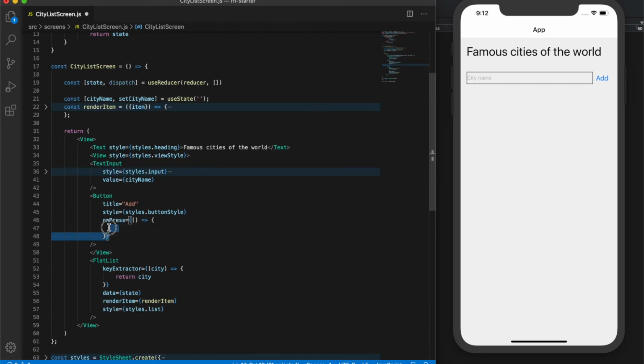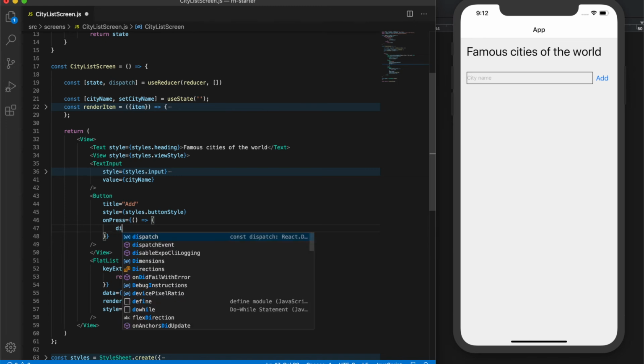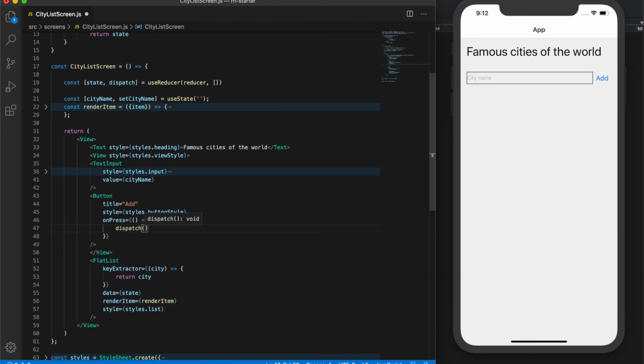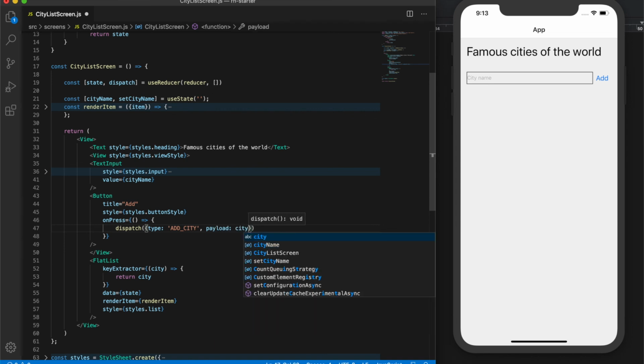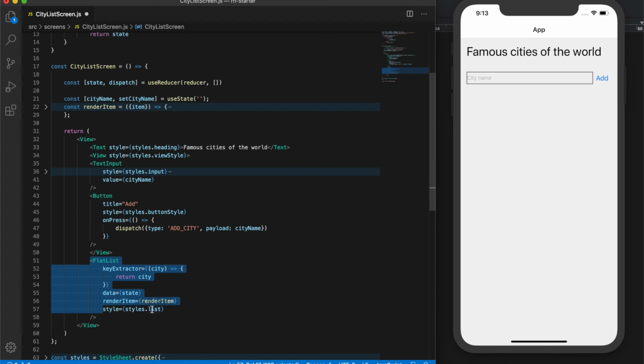Here on press of the button, I will call the dispatch method, and I will pass the action object, and that action object will have two things: number one, type, which is add city in our case, and then the payload, which in our case is city name. That's it. So if you see here, this is just a flat list which is showing the state, which in our case is the name of the city.